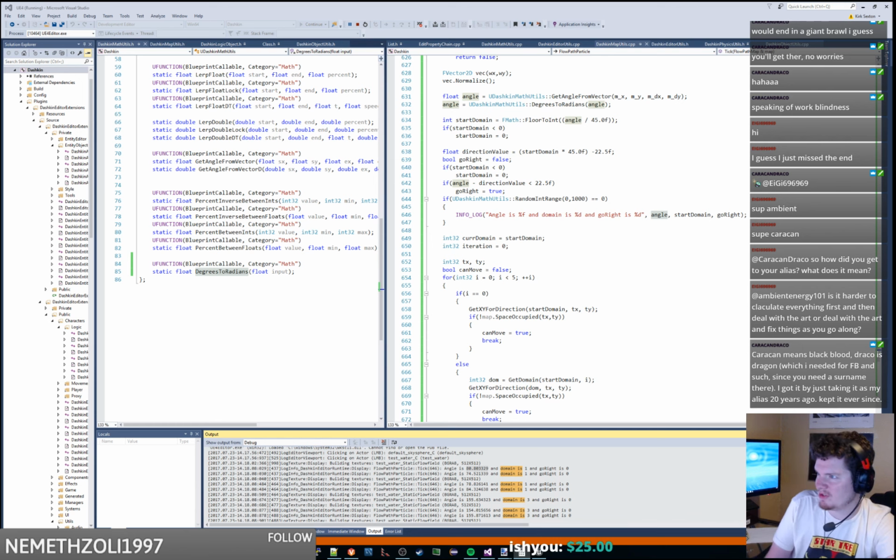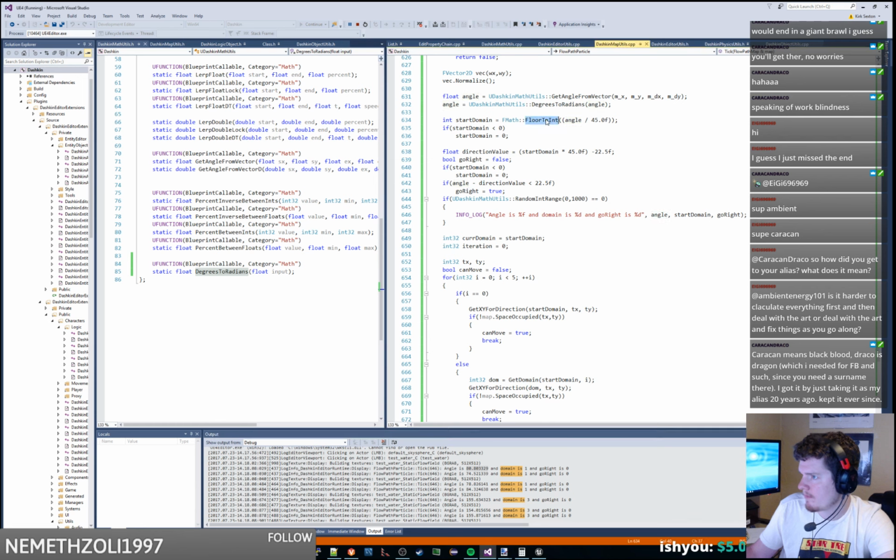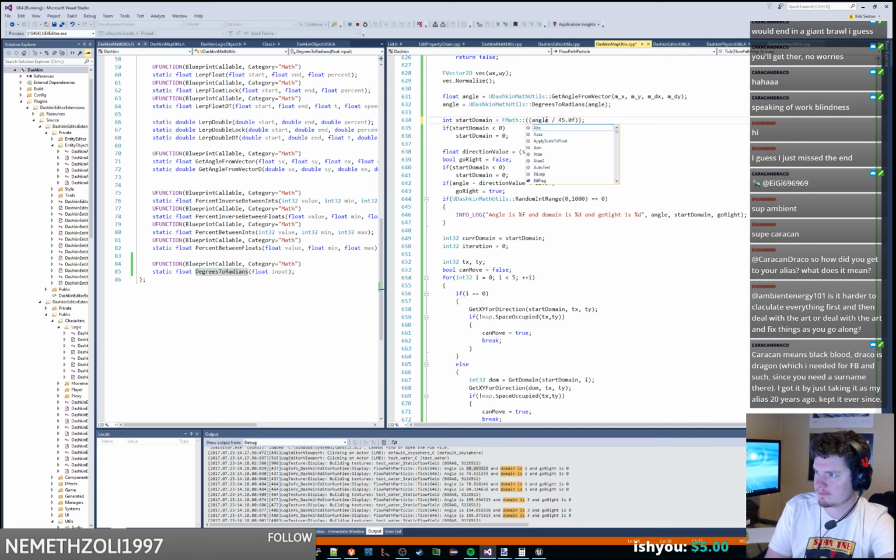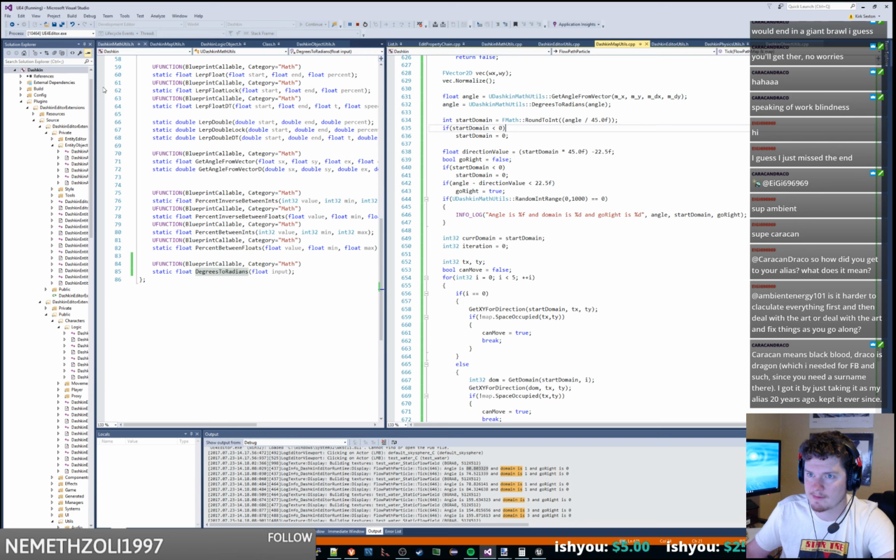The answer should be 2 for this thing. So why are we flooring it? Shouldn't we be rounding? Let's do round to int there.